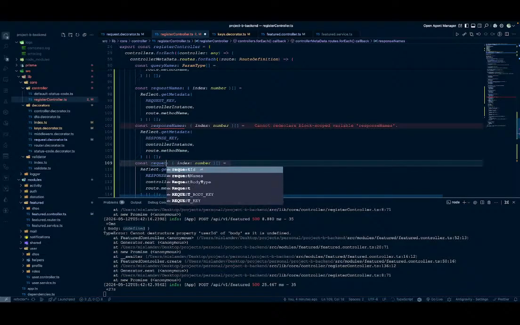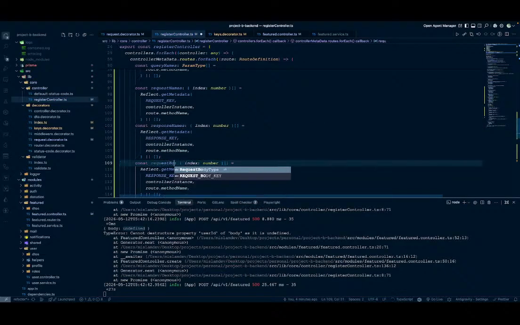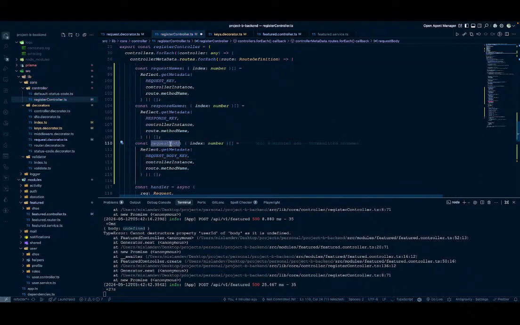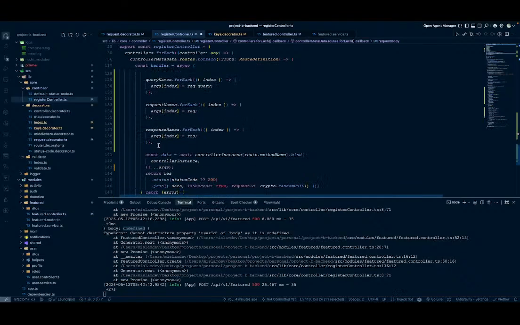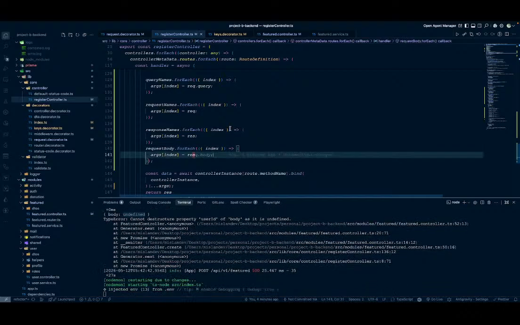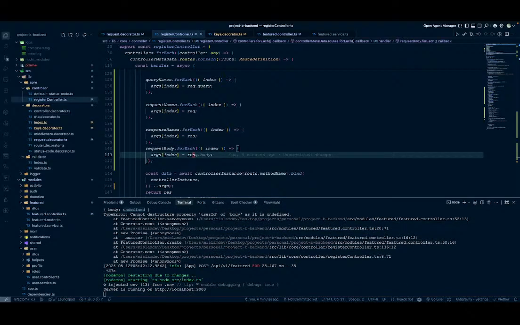Request. That's why it's not working. To body, and in a similar way we'll copy paste this one. Now this should work.